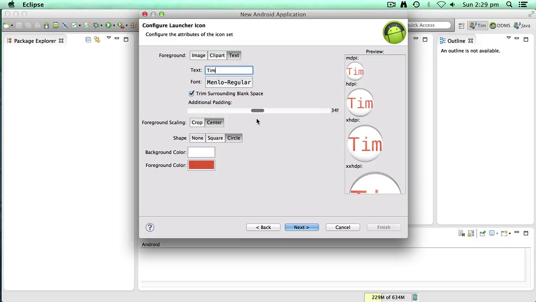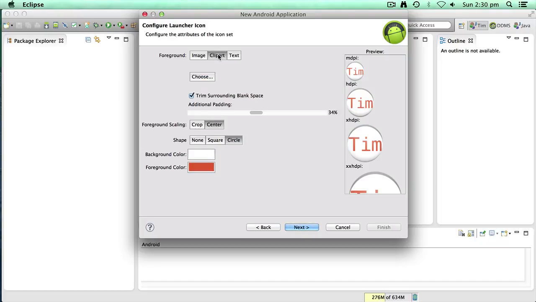So again, I wouldn't generally suggest you use this because it doesn't look the best, and it's probably best, certainly if you're at the stage of creating an app, of uploading an app, to get a professional to help you with the artwork. But that's the text version. Clip art, go into clip art. You have got some other options here which are pretty cool.